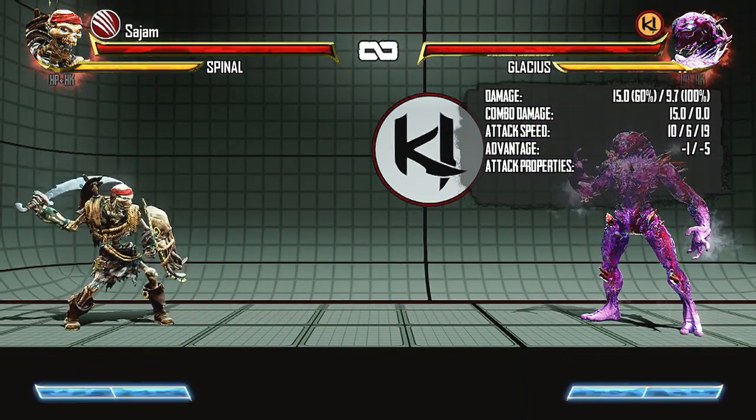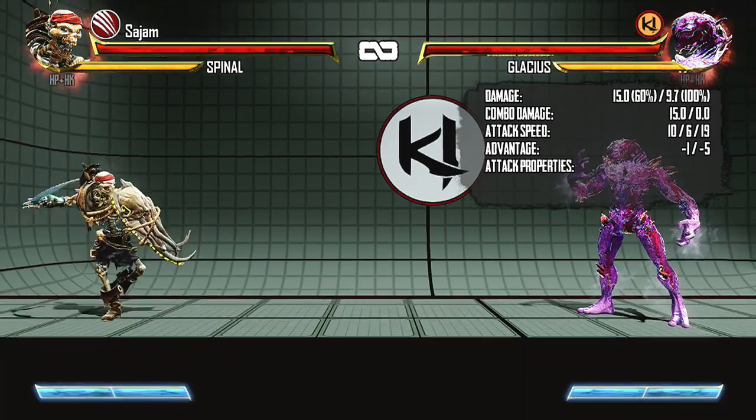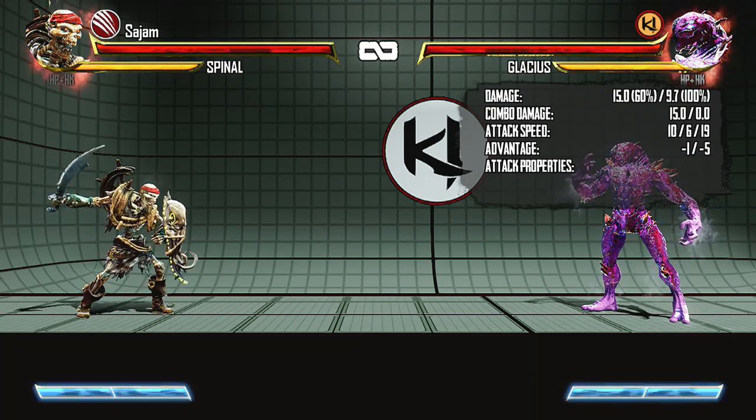So as you can imagine, with his overhead, low, projectile plus his teleport, he has a lot of mix-up potential. So very interesting ways to mix people up and open them up. So that is one of Spinal's specialties.